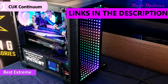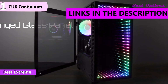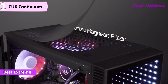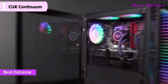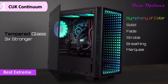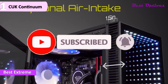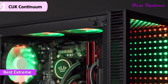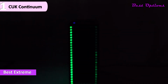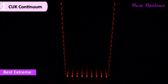It comes with a brand new powerful RTX 3090 24GB graphics card as well as an Intel Core i9-10900K 10-core CPU. It also sports 64GB of DDR4 memory, a 1TB SSD, and an 850-watt gold power supply. The COOC Continuum also comes with an AIO cooler, plenty of RGB lights, and a tempered glass case. In terms of performance, the 3090 and Intel Core i9-10900K combination are good enough to jump into 4K gaming or to push games on a 1440p 144Hz plus gaming monitor.